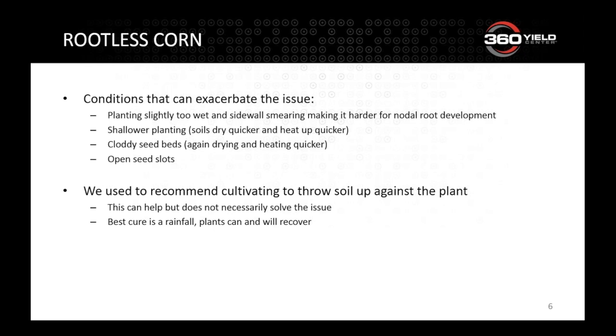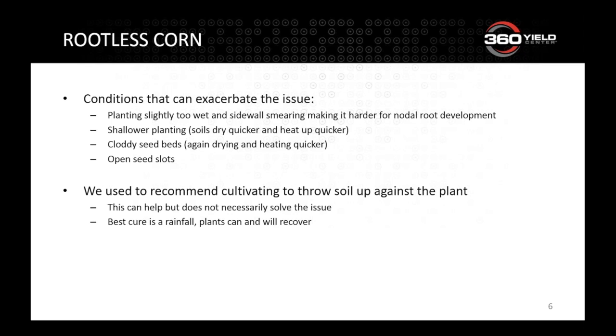Shallower planting, those soils dry quicker, they heat up quicker because they don't have as much moisture in them. Cloddy seed beds, for the same reason, you get drying and heating quicker in those conditions. And again, if we plant in little wetter conditions, if that seed slot opens up, it gets dry, it gets hard, so it makes it much more challenging for the nodal root system to move into the soil.